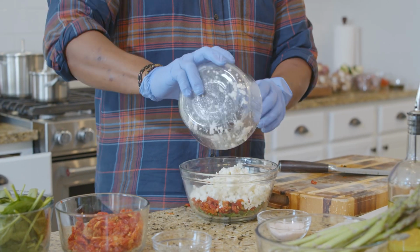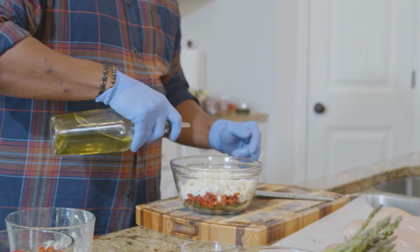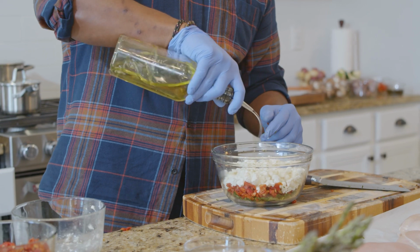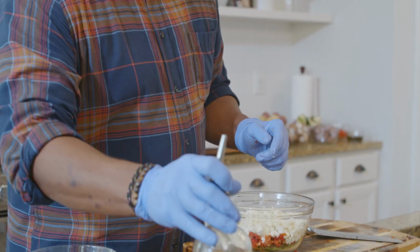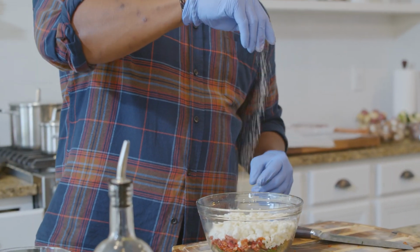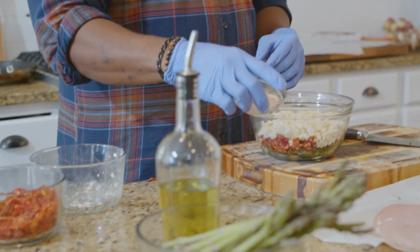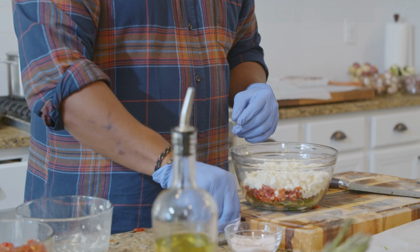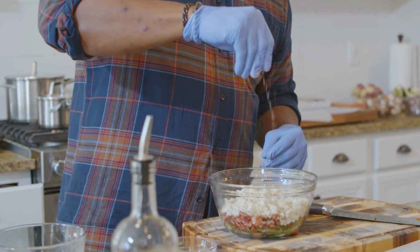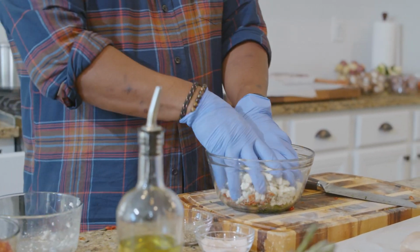Last component is going to be our feta cheese. Now feta, I wanted a pretty liberal amount of feta here. And what I'm going to do is add a little bit of olive oil to it. And I'm going to come back and season my stuffing here. And once again, I'm only using this pink Himalayan salt and just cracked black pepper. I like to get in and use my hands and get everything mixed in.